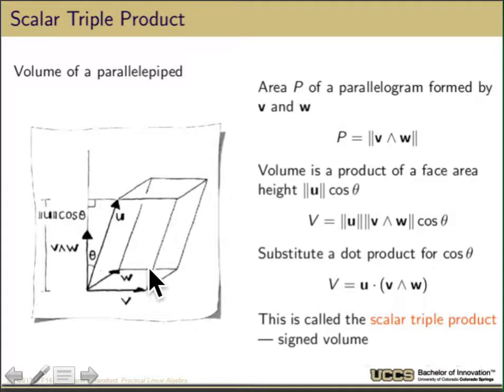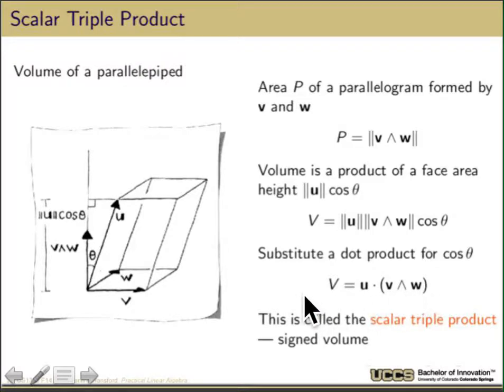If we think of this geometry, I have U and V, that's our base. And now all we want to know is how much is the area of this side, which is just the length of U times cosine of theta, because again, we can sort of skew this back over and see it didn't change the area. And since I can view that cosine, I can actually substitute the dot product for the cosine, and we get that the volume is what's called the triple scalar product, or U dot V cross W.